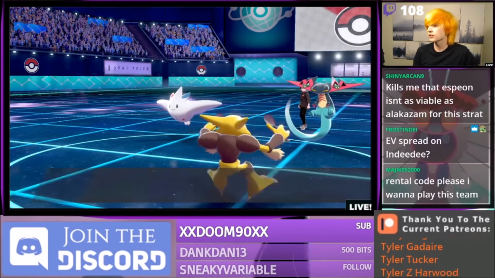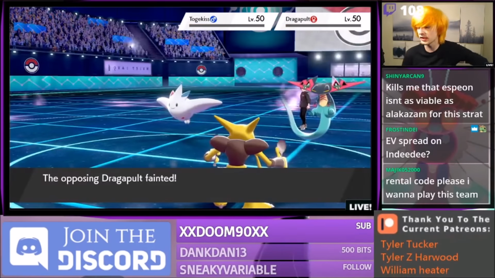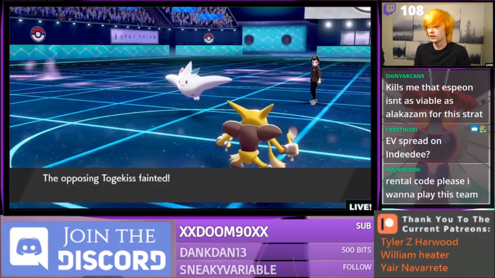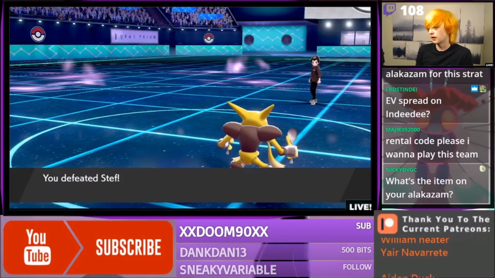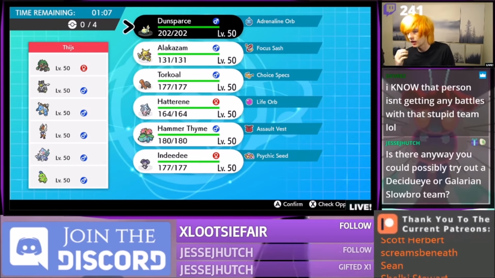So the Expanding Force last turn, look at this big, humongous damage. The biggest damage y'all have ever seen in your life. Just grinding these fools out. 100% win rate right now. 100% win rate. Alakazam is busted. I don't know what Urshifu that is, but Alakazam can deal with both of them.